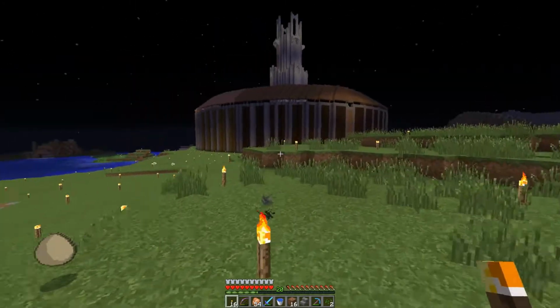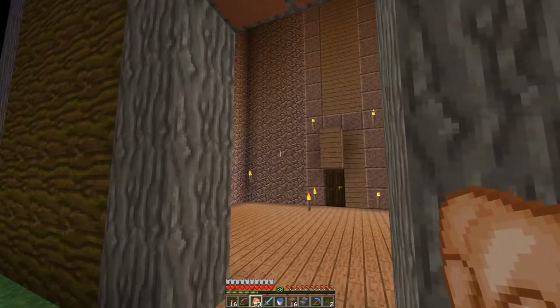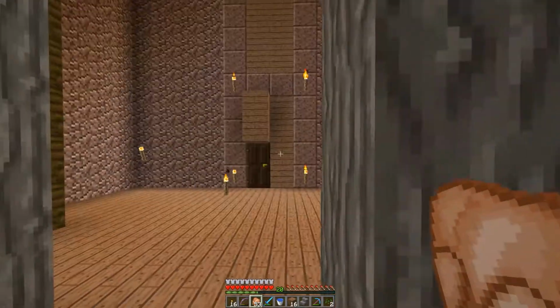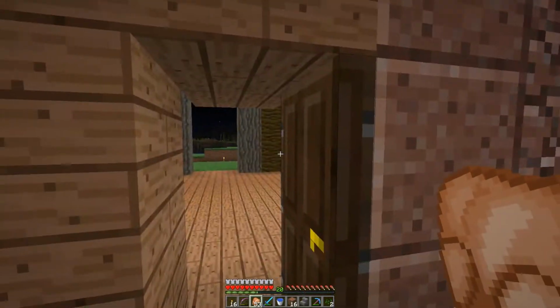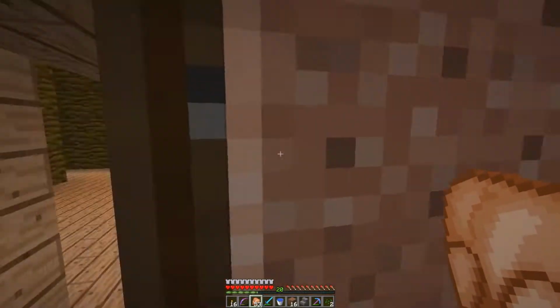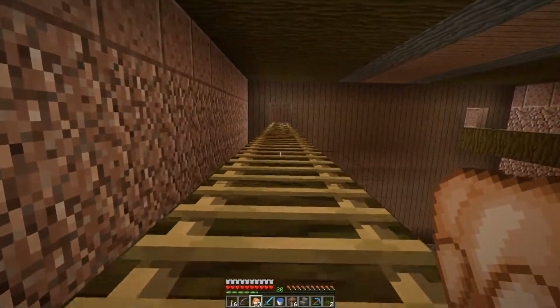So I think what we'll do is jump back into it and show you from the ground upwards what we've done. Right, so this is where the entrance is. There are 4 of these entrances, and this door isn't actually going to be here. This is just for ease of access from the outside, because there is no door to the inside unless you go up these ladders.